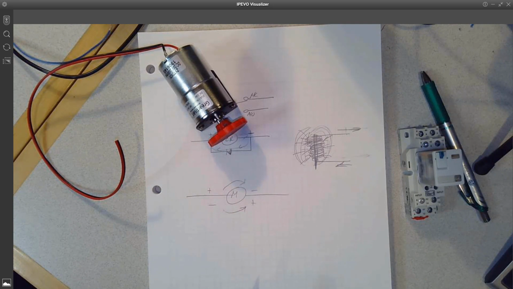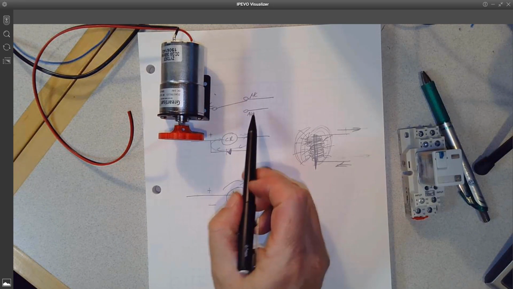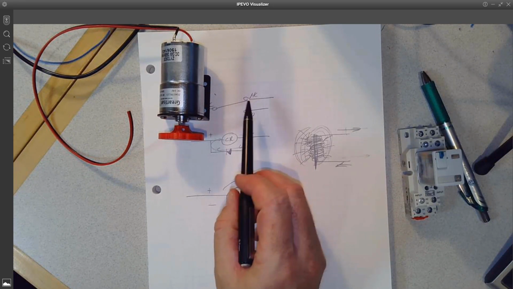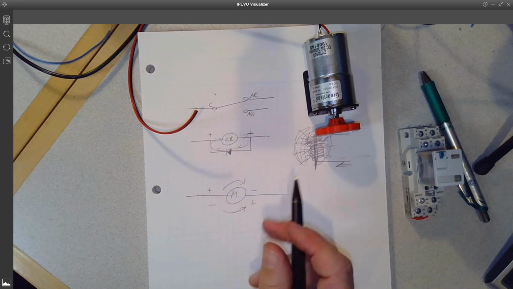There's a couple different ways to do that with a relay, and part of your assignment today will be researching one of those two ways. When it comes time to actually wire it up, I'll tell you which one I want you guys to do, but I want you to go out there and research how to connect it. But I'll just give you the heads up. You're going to use a coil control relay just like the ones we just went over.